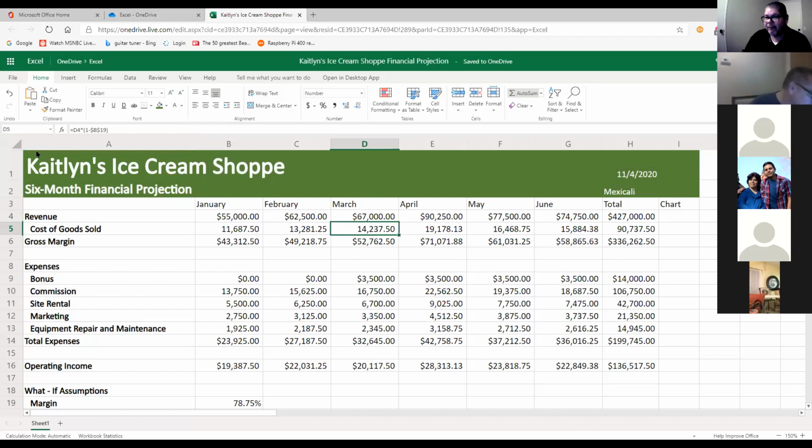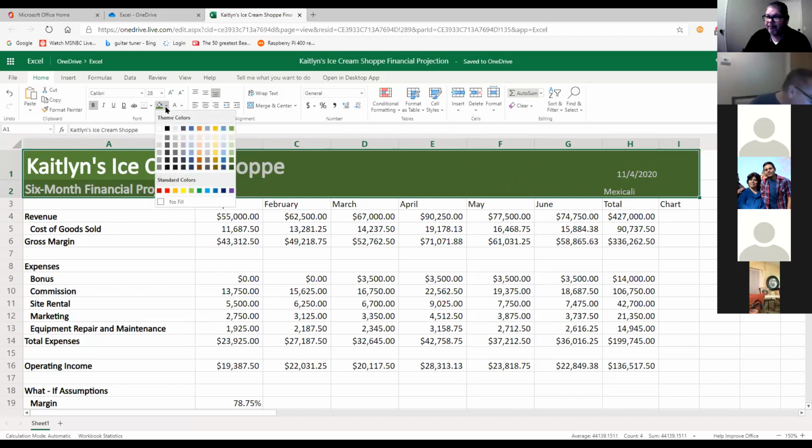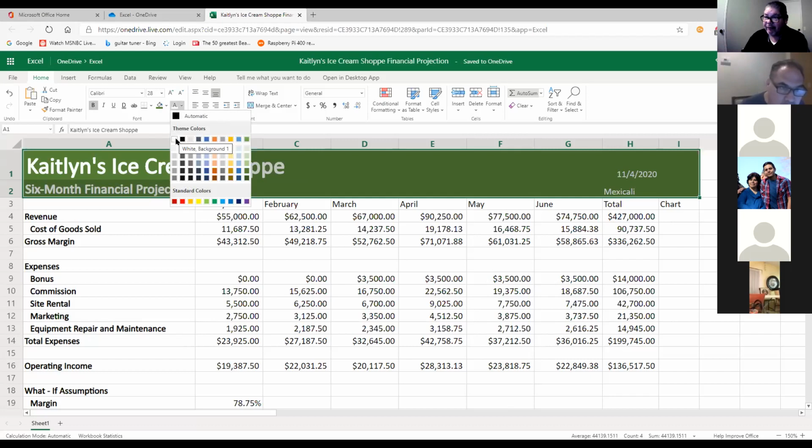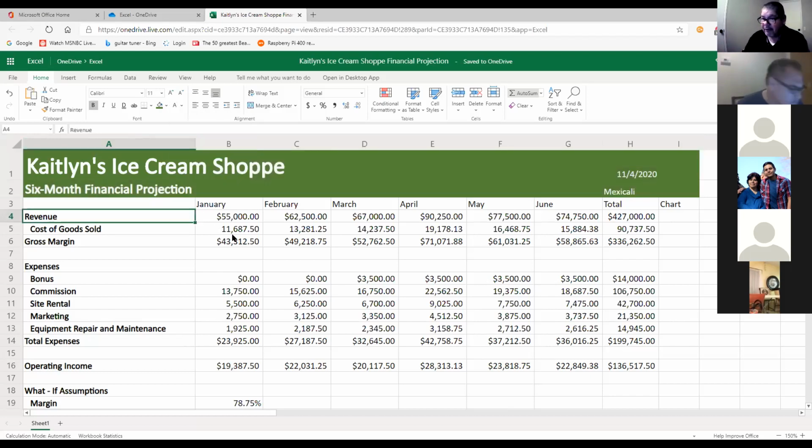See how nice? So again, we highlight A1 all the way down to I2, which is the title and the subtitle. And instead of merge and center, we're just gonna color the background. So we go to the fill and select green Accent 6, darker 25%. It's the one I picked, but any other one will do. Just don't worry about exactly which one it is, as long as it matches the textbook. Once I color it green, then it says to change the color of the font to white. The white is the first one right here. And it makes the text white. So it contrasts really nice. And if you look on the textbook, ours looks identical to theirs. Let's click away, there it is.